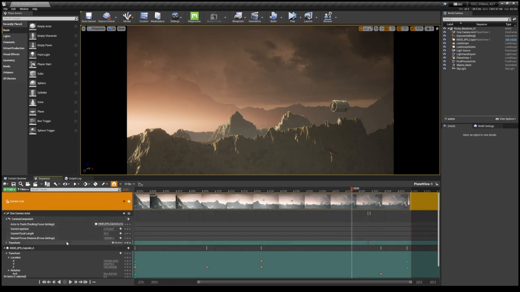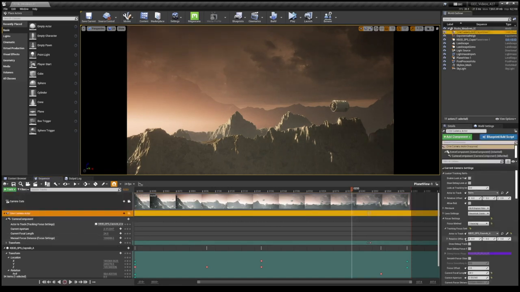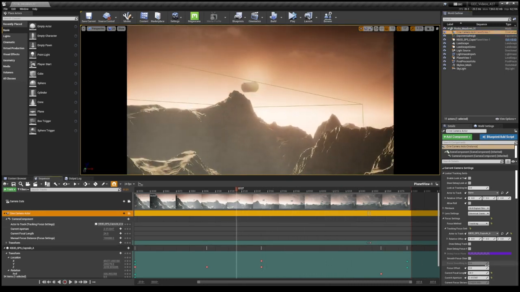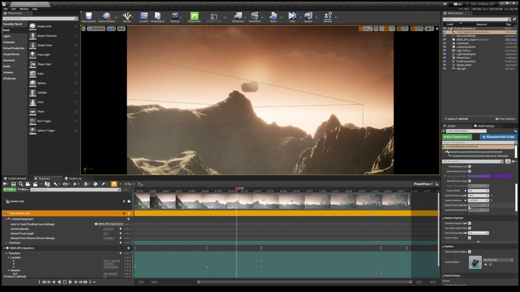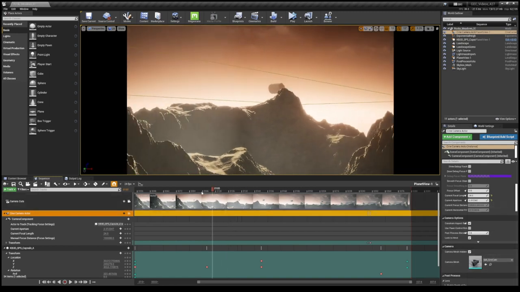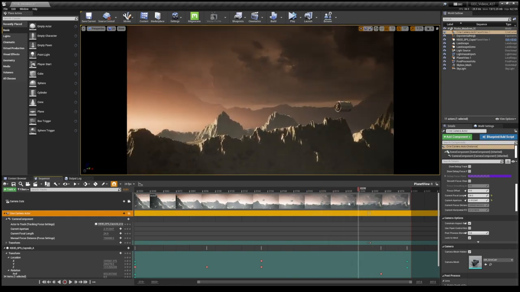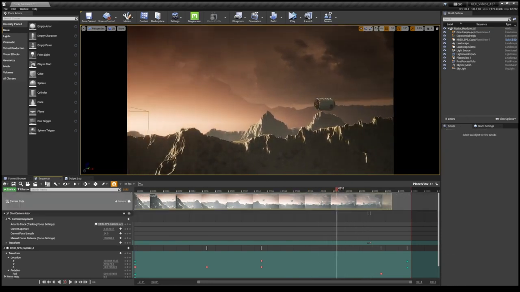And sometimes I will, I did it on the other one, but I didn't do it on this one. But with the focus, you can actually track an object. So I could tell this camera, oh, I do it here actually too. So I am tracking to this capsule. So wherever this capsule is, it's going to change the focus distance. And actually, I believe you can see it change right here. As I'm scrolling through this, you can see that focus distance change, so that it keeps that in focus at all times.